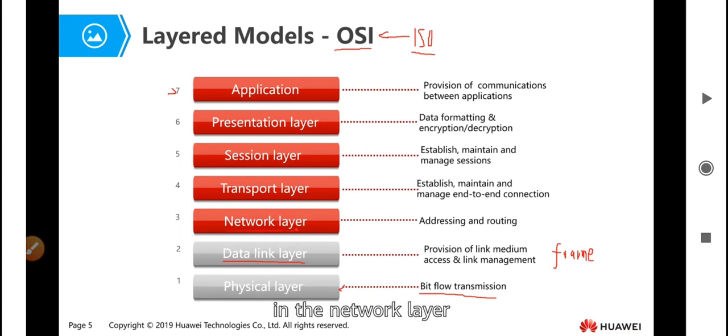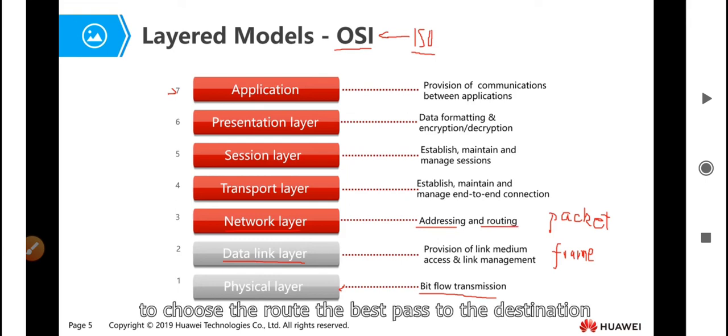In the network layer, the data is called a packet. This layer just deals with path selection. Okay, it uses addressing and routing. Yeah, just choose the route, the best path to the destination.